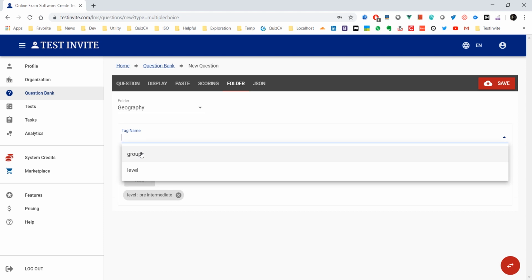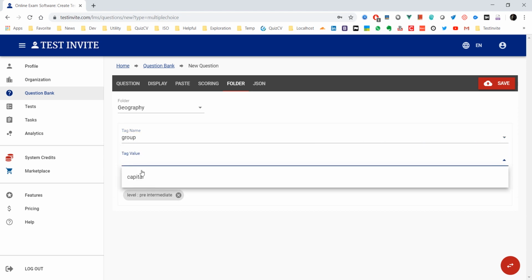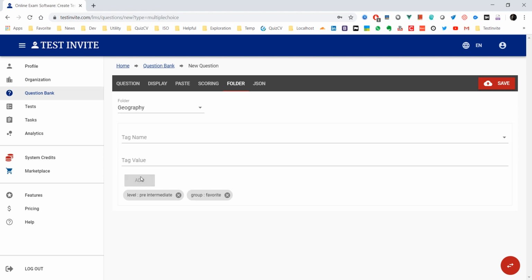And for the group, I see that there is only one group, which is capital, but now I say, for instance, favorite. Okay, so the group is favorite, for instance.